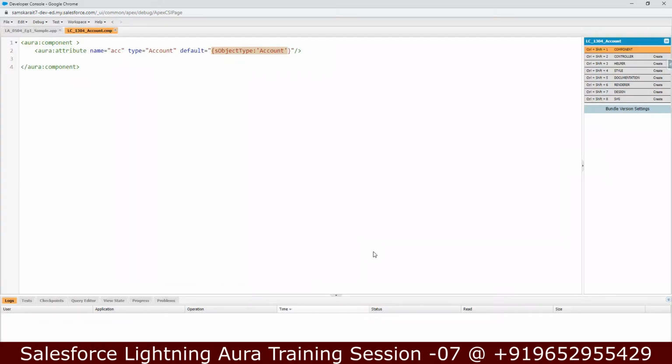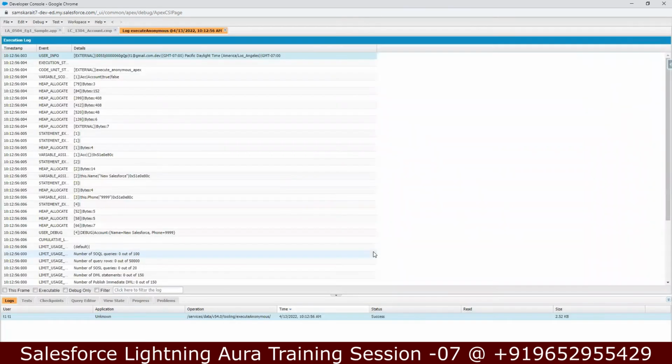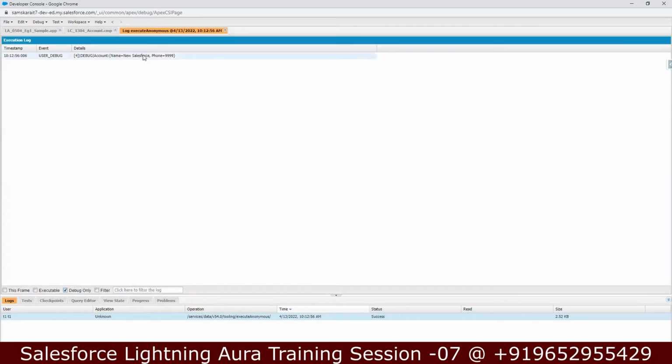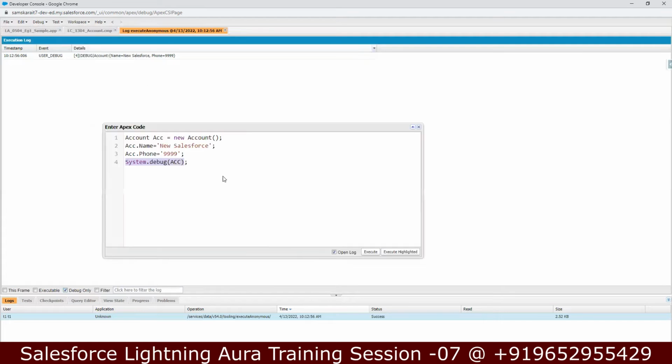So this is called initialization on the Apex side. I can see my debug log has the information I passed. In the same way, we have Account A. I'm not initializing it, I'm just writing Account A and system.debug.